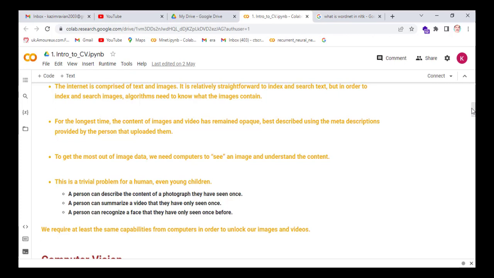A person can recognize a face that they have only seen once before. We require at least the same capabilities for computers in order to unlock the contents of our images and videos.